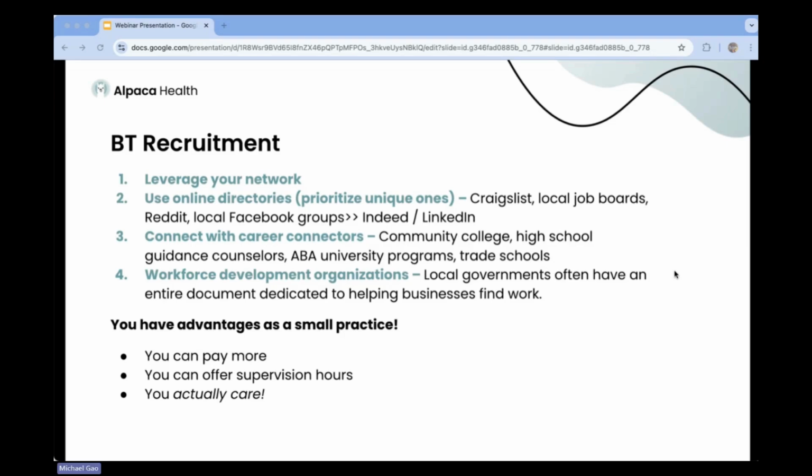If you're a BCBA and you're at a company that's not doing really great, with bad culture, your BTs are looking up to you basically as a supervisor. And so we've seen many cases where the BCBA leaves, and the BTs want to leave with them. Now, you want to be careful here. You don't want to actively solicit. You don't want to push. You just want to announce, I'm leaving to a new company. And then if BTs follow up and find your website on Facebook or Google and decide to join you, that's not solicitation. That's just you having a better offering and a better workplace than whatever previous company you were at.